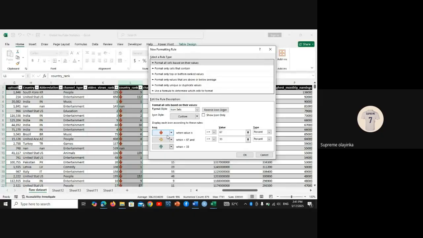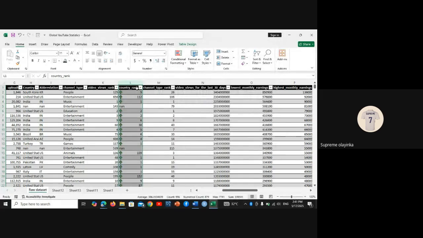Now I've changed the default rule into a customized rule, into something that is actually how I want my Excel column, right? And I just click OK. Now I can see when you are ranked one, two, in as much as your country is ranked among the first 33%, it will show a green arrow.